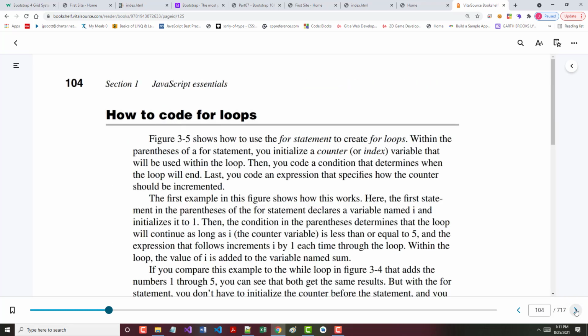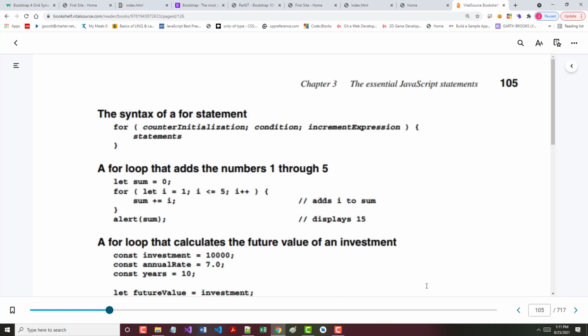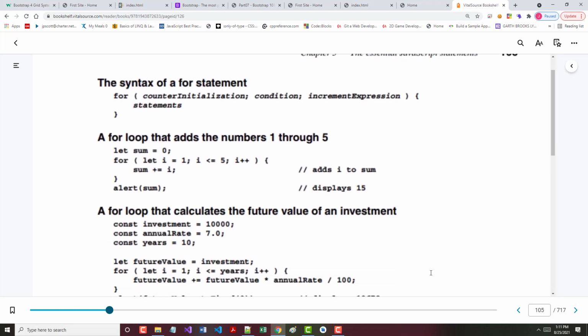Like I said, I'm not trying to waste my time or your time here. I want to talk about and go over the stuff that we're going to need to be able to use. Now, again, I'm taking for granted that you are all comfortable writing a regular for loop. That said, there is a for in, there is a for of, and there is a for each. We're going to be looking at those either later this week or on Monday of next week. All right.